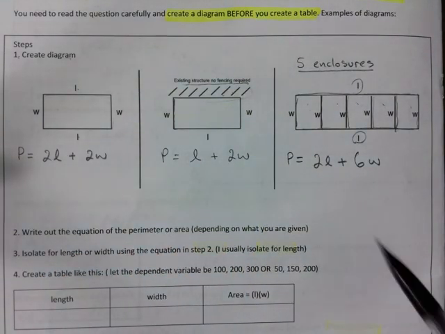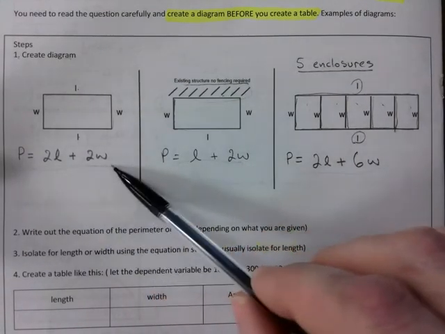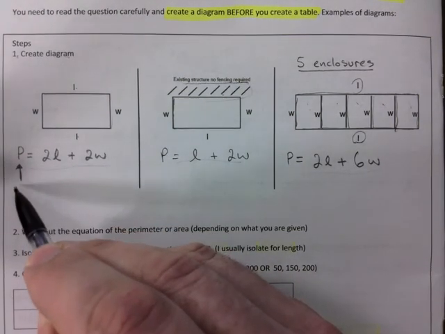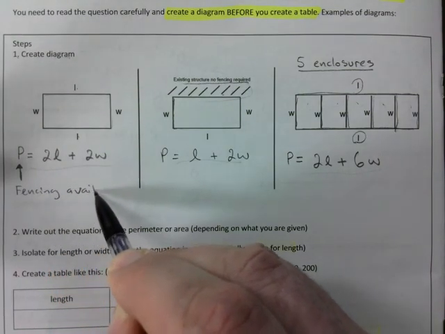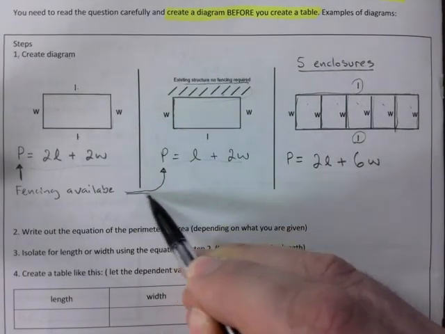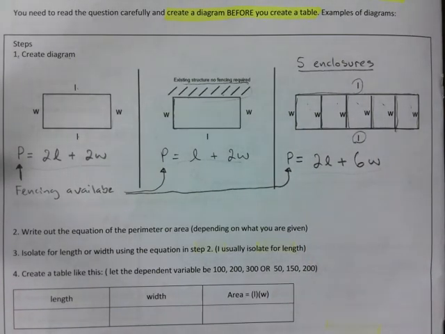So depending on the scenario, that's how your perimeter is determined, right? This is fencing. This would be really fencing available. We're gonna go like this, and we're gonna go like that. So that is basically how much fencing is available to you. Or you can spin it a different way, how much is required to complete this project.